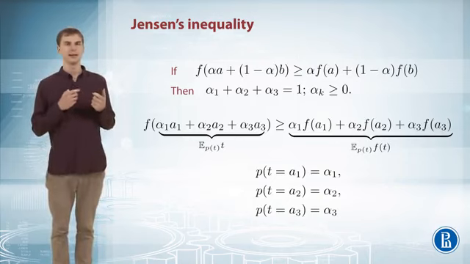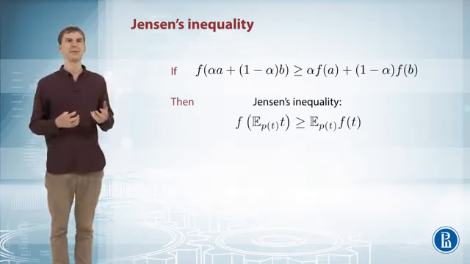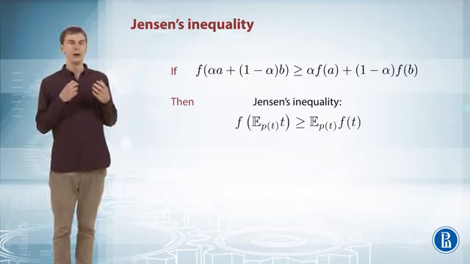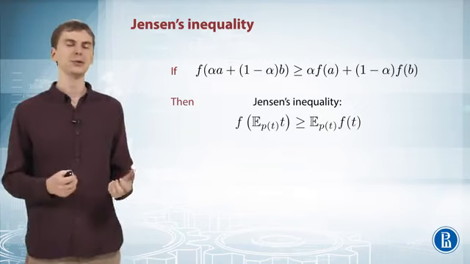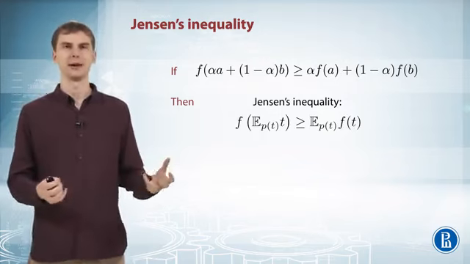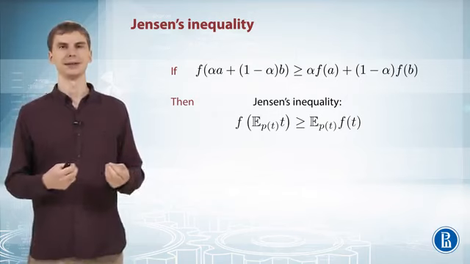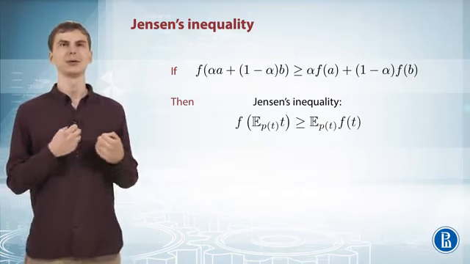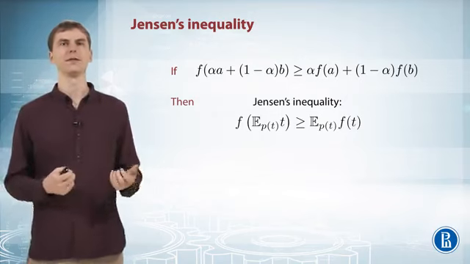And this is something called Jensen's inequality, which, if you summarize everything, states that for any concave function f, and for any probabilistic distribution p of t, the f of the expected value of t is greater than or equal to the expected value of f of t. And this holds true even if you have 3 points, or if your t takes arbitrarily many points, like infinitely many. And in this case, your summation, your averaging can turn to be an integral, but the inequality still holds. So f of the expected value is greater than or equal to expected value of f for any concave function f.